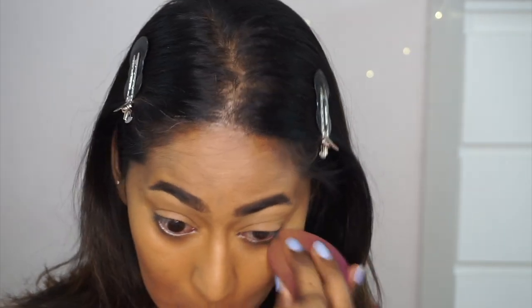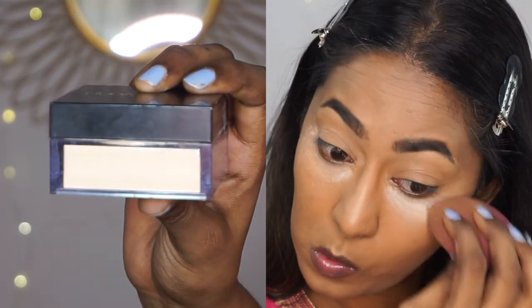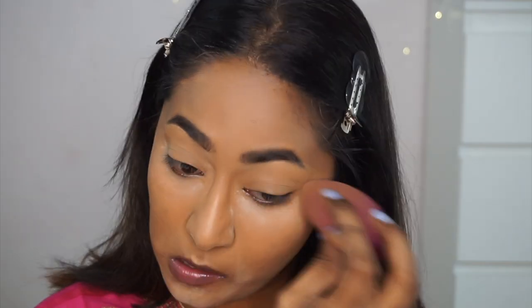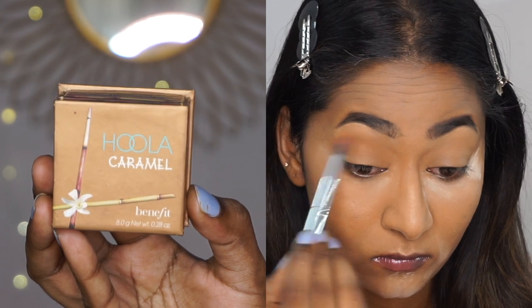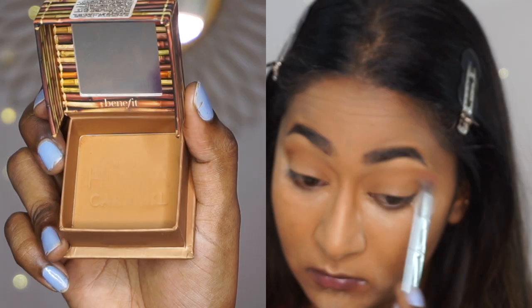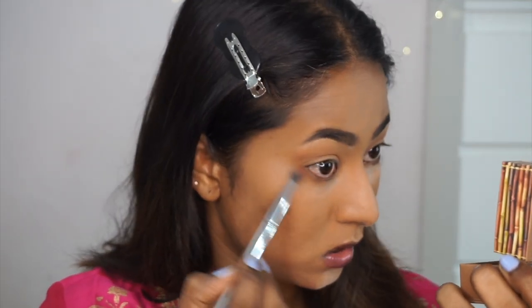To set and bake, I'm using my Easy Bake powder from Huda Beauty in the shade Banana Bread and applying a generous amount because I have an oily skin type. I want my makeup to last longer, so I'm baking nicely. Then I took the Benefit Hoola Caramel Bronzer and put it on the crease using my Jovita George blending brush and also on the lower lash line to define it.